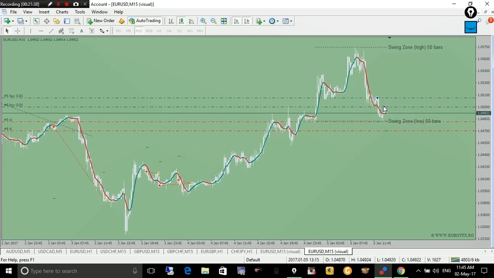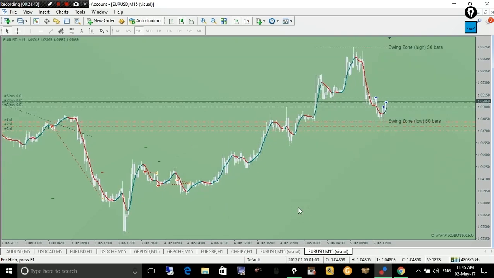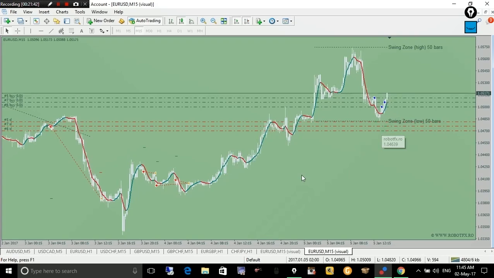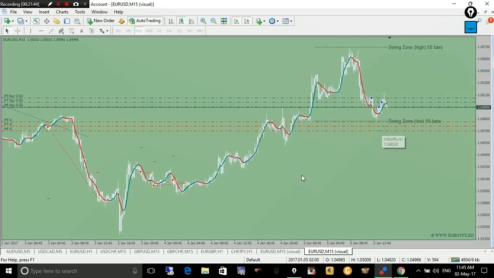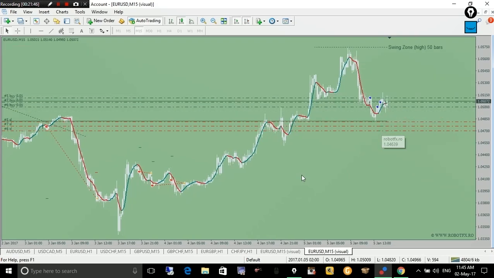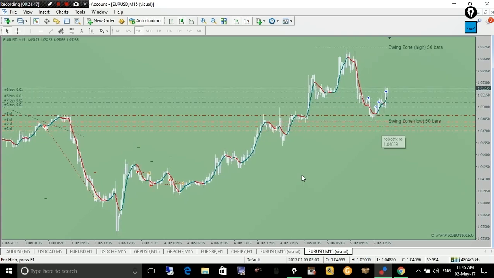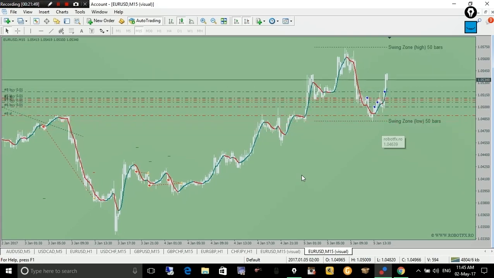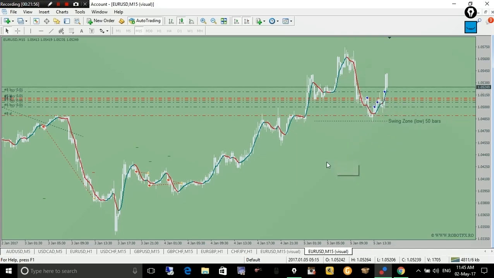And it opened a second buy and a third buy. And the fourth buy. Unfortunately, the price continues to go up, and the stop loss is already set for 3 of these trades.